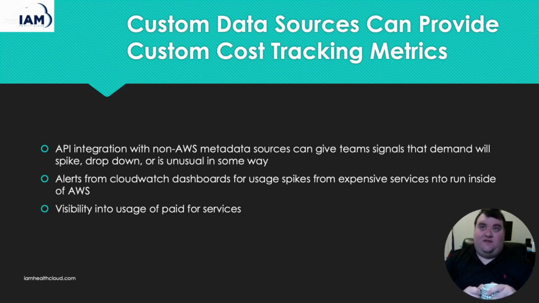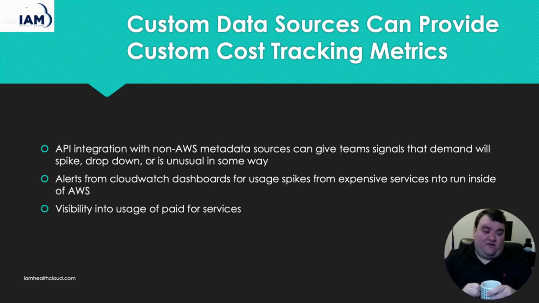So, for example, let's say you're using Salesforce, and you know that if these events happen in Salesforce, there's the possibility for a large spike in costs. Or it means that this resource is no longer going to be used as much, and you need to move it into Glacier or something like that, because all of this data associated with this customer is no longer needed. They've moved on to something else. Again, this is not something we have right now. I'm not familiar with the Salesforce API. I'm just trying to come up with a general business use case.